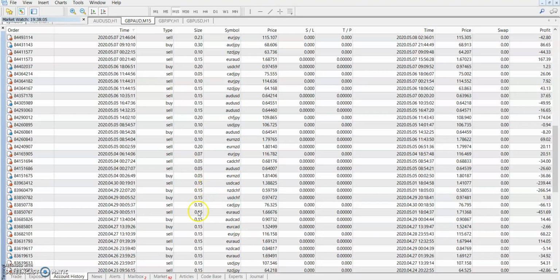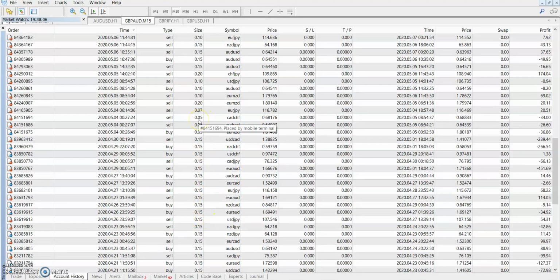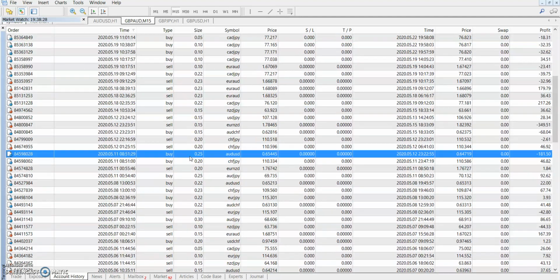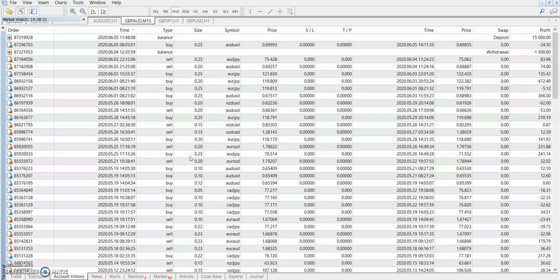So if we have a look at this exposure-wise to start off, he did not really care about going the maximum exposure. The maximum exposure he can have in the market is 0.5, which is $5 per pip. He hasn't even gone 0.4. He didn't open one trade at 0.4 even. So this shows me that Lunescu, as a trader, can trade with skill.